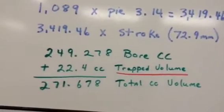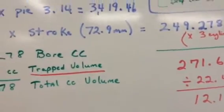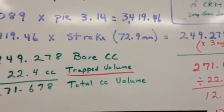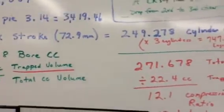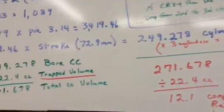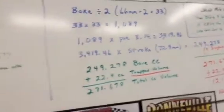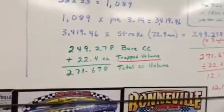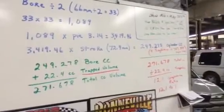There are also corrected compression ratios you can calculate, where you do the math from when the piston gets to the top of the exhaust port, because air is escaping until the piston goes all the way up. But for my purposes I use this static uncorrected method, and it at least gives me a great idea of where I'm at. Then I can use cranking pressure or take a compression test on the engine and see if I've got 130, 150, or 180 PSI to give me a better idea of what I've actually got for compression.